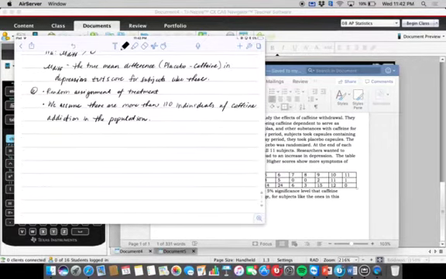Okay, and then the third one is of course determining whether your distribution is normal. In this case, the problem doesn't say that it's a normal distribution. Okay, we can't apply the CLT because our sample size is less than 30. So that means we have to go back to our sample data.